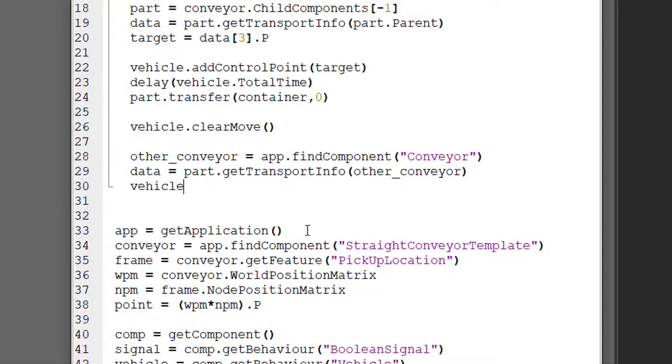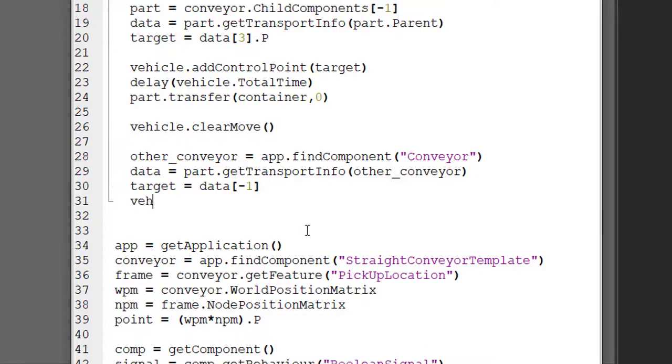And then from there, we'll use our vehicle. Let's first get the target location, sorry. So target equals data, could be -1 or 3 for the index. And then we'll tell our vehicle, remember the target has to be a position vector, sorry. So add that p attribute.